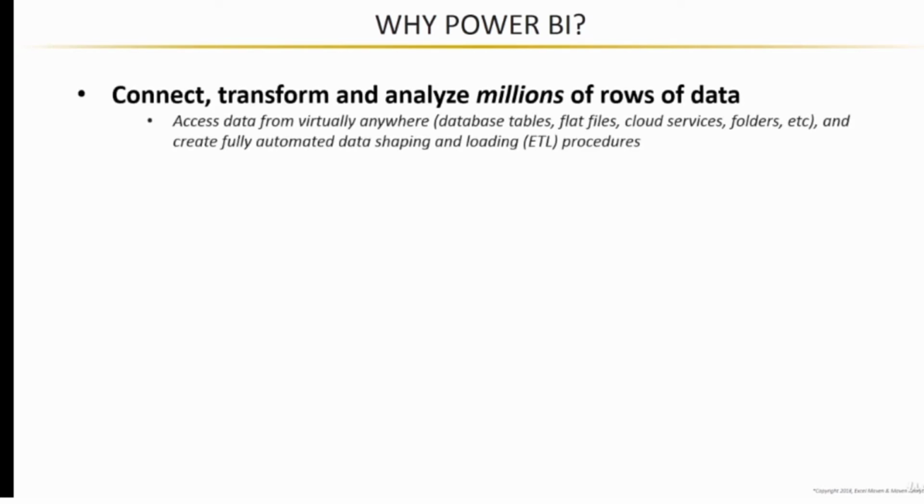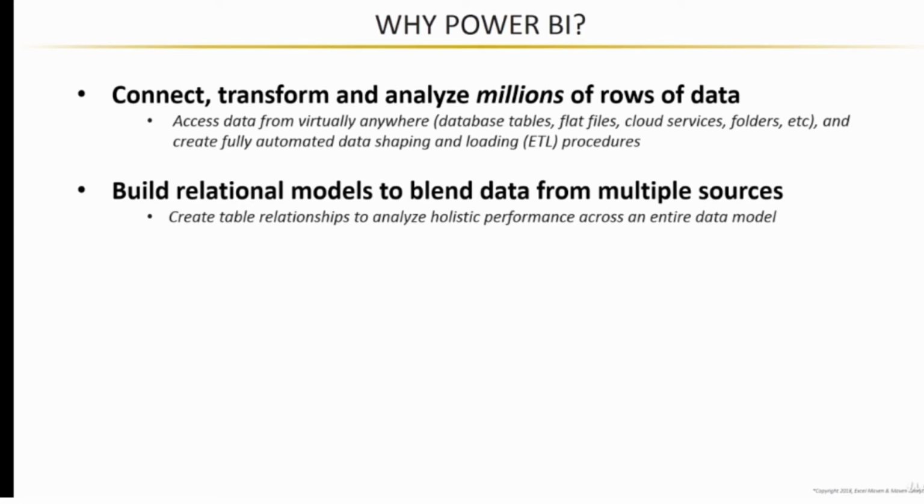Well, first and foremost, you can connect, transform, and analyze millions, even hundreds of millions of rows of data. And you can access that data from virtually anywhere, whether it's a database, flat files on your desktop, cloud services, folders of files, etc. There's a huge connector library that allows you to access a ton of information. And then not only that, but you can create fully automated and repeatable ETL procedures to shape and transform and load the data from those different sources.